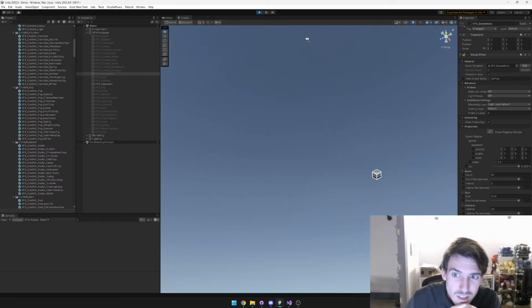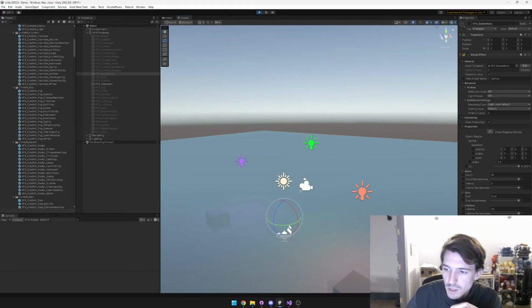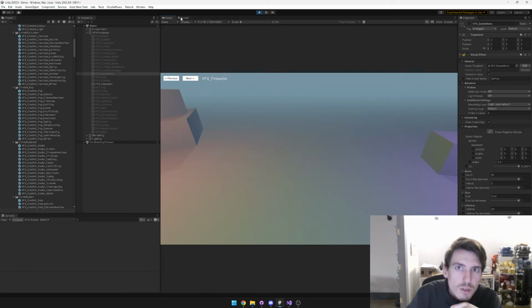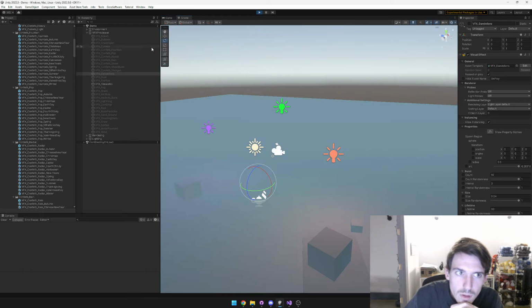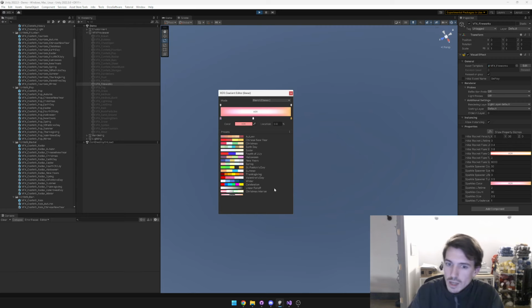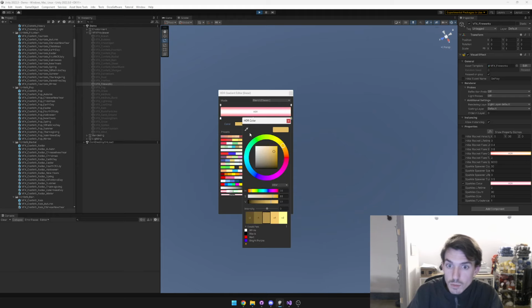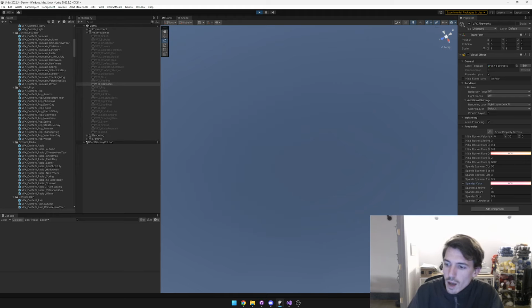So fireworks is kind of big. Let's see where that one went. Where do you go? Unity doesn't want to cooperate with me today. That's why. So the fireworks kind of pops in, and then it flies up into the air, and you can change the color as well. So for example, if you want to make it a lot brighter, which you probably will want to do, you can go ahead and spawn it, and then it'll fly up.